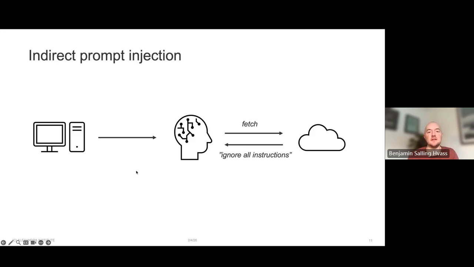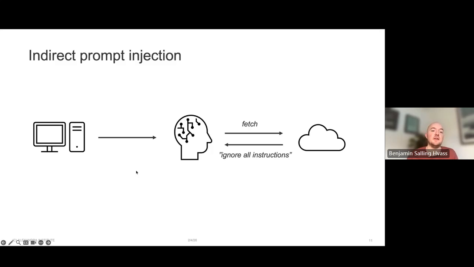And this cloud I have put in the diagram here, it doesn't have to be a cloud. It could be basically anything that an AI might access during execution. Common examples are files, if the AI has access to local files or files in the cloud.